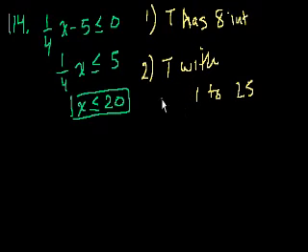Maybe all of the numbers in T are less than 20, in which case there's a 100% chance that you would select one that's less than 20. But maybe 4 of them are greater than 20, say 21, 22, 23, 24, and 4 of them are less than 20. Or maybe something in between. So given that, you still don't know where T is distributed relative to 20. So I say that we still don't have enough information, even with both of these statements, to solve this problem. Next question.